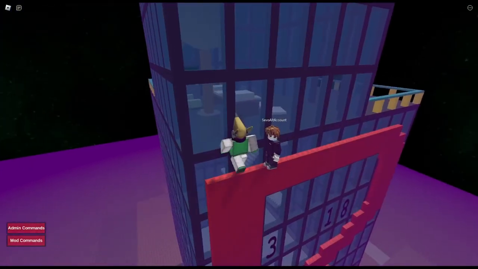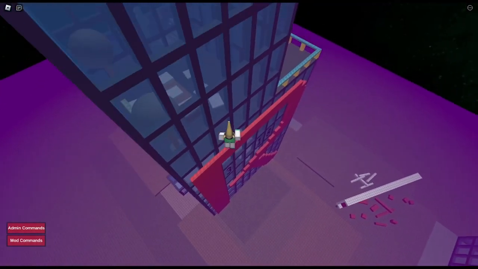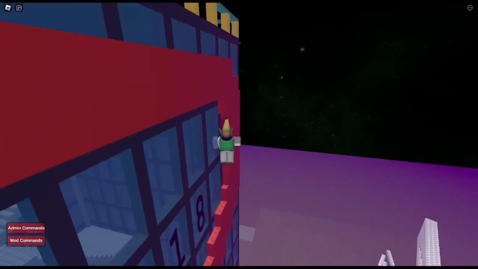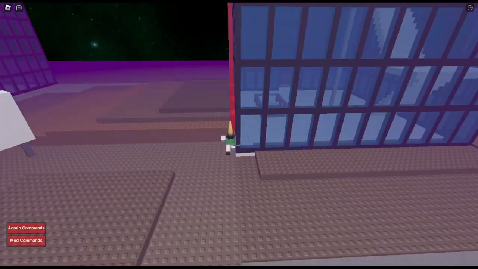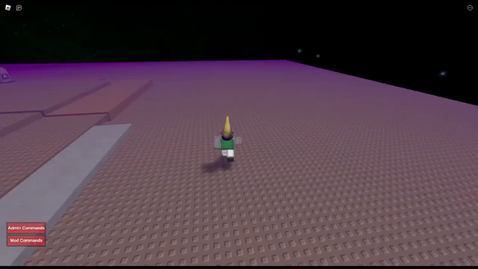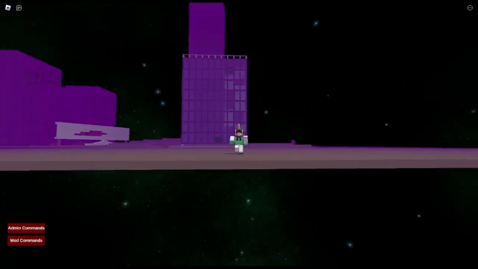Okay, so where would I go to get this badge? I guess I'm gonna make my alt leave the game now since I don't really need him. Now, where would I be if I were this badge? Only 705 people have it, so it's gonna be pretty hard to find. And I can't go underground because it's all blocked off. I still don't know what that logo on the grave is.